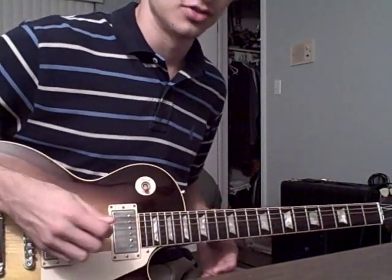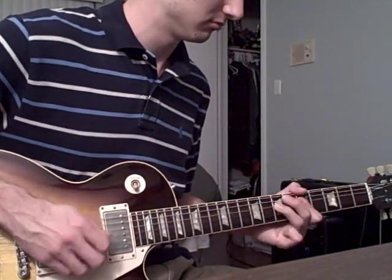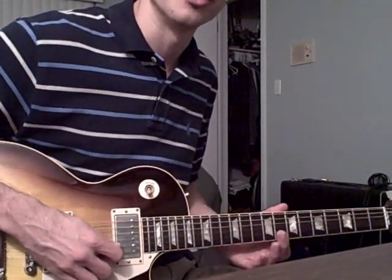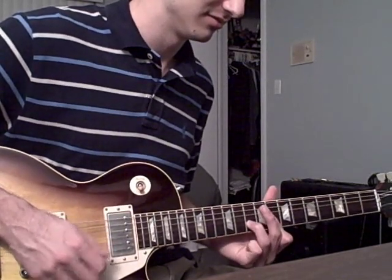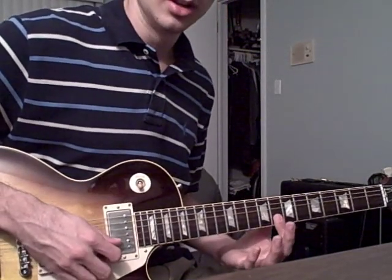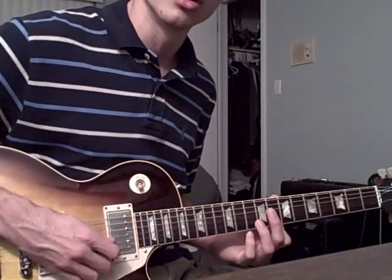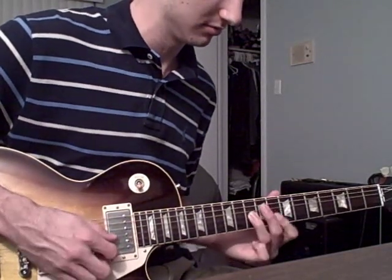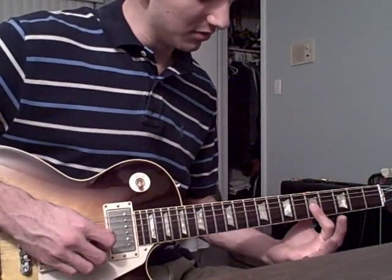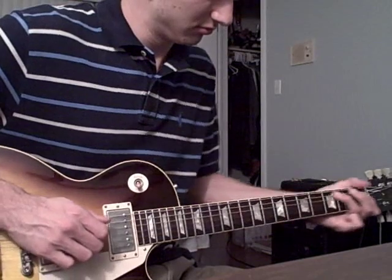The actual studio track starts off with a little intro riff. That one, I believe, is similar to a Stevie Ray Vaughan song, I don't remember the name off the top of my head. Anyway, it's a double note, barring on the 7th fret, the 8th fret. Then you hammer on the 10th fret of the 2nd string, and slide back down into 5th position. And now with the 2nd and 3rd strings, then you got your A.